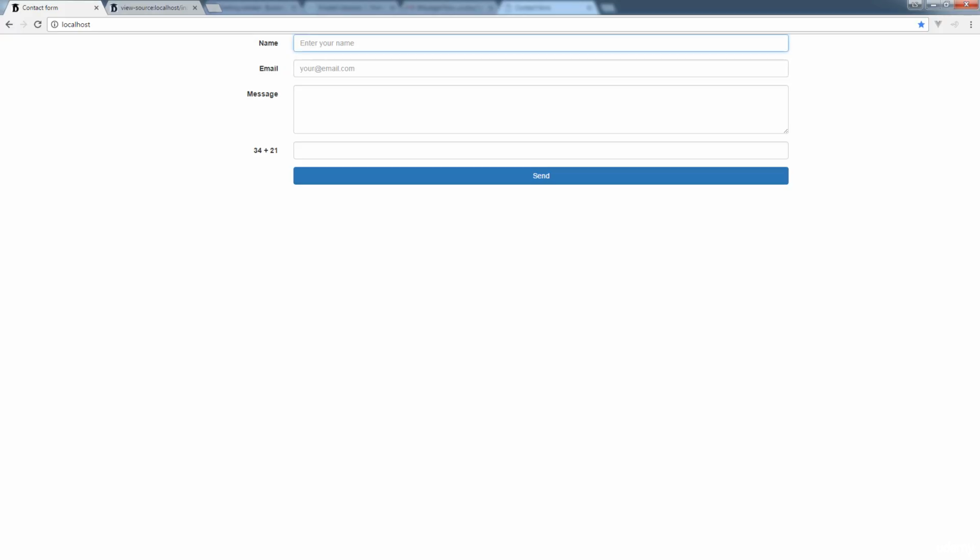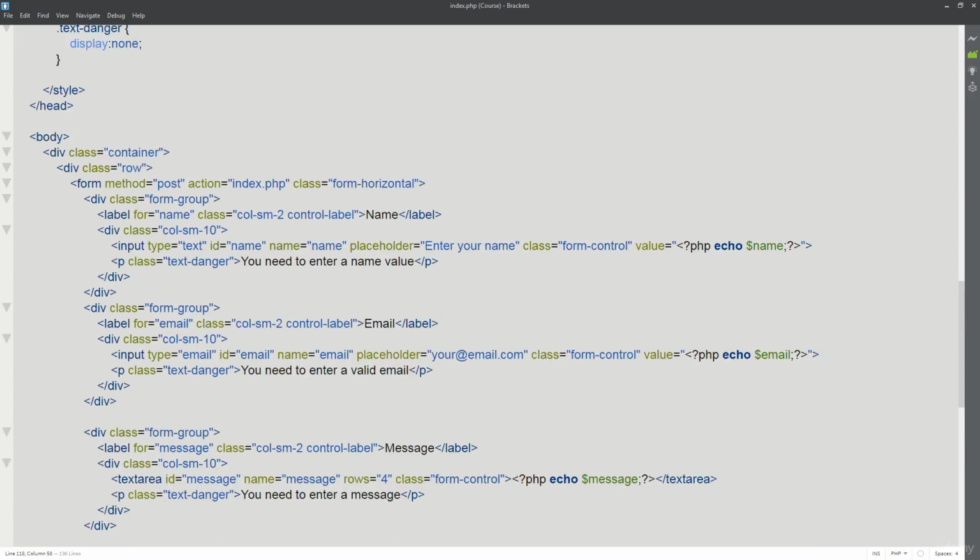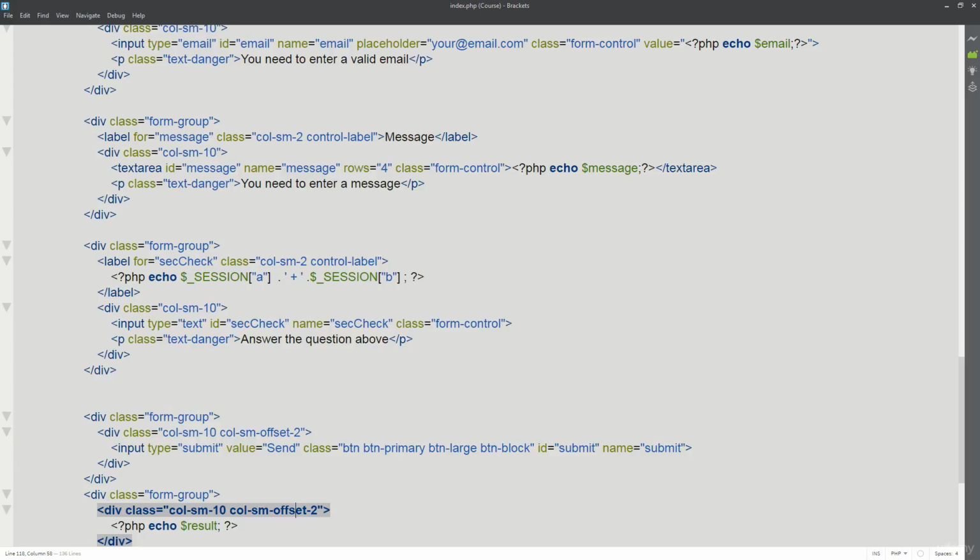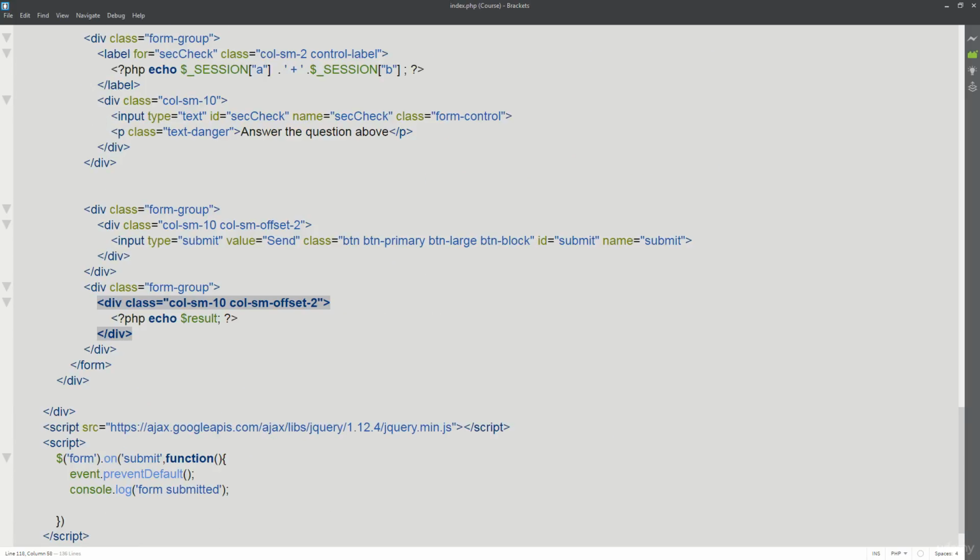So sometimes jQuery is a good way to go because we can prevent that page reload if any of these values aren't met. So let's see how we can really easily loop through to check to see if there's a value for name, email, and for this security check. Now, the one thing that we notice whenever we're using jQuery, we need to be able to search for particular form values and particular elements within our HTML. And once we can do that and isolate those elements, then we can put them to good use and pick up all the different values and make dynamic updates to them via jQuery.